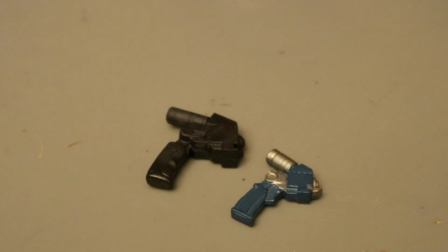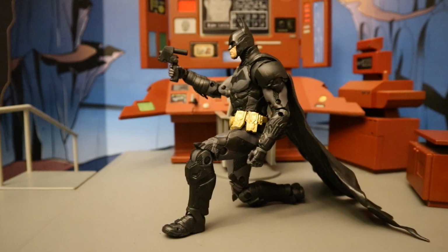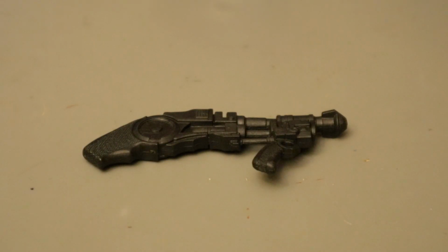Here it is, next to a DC Direct or DC Collectibles version of the explosive gel, and I must say, DC Direct wins on this one. Here he is, crouching down, getting ready to spray the explosive gel. Now let's look at his remote electric charge.